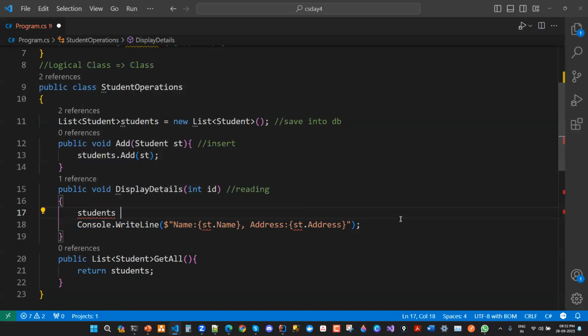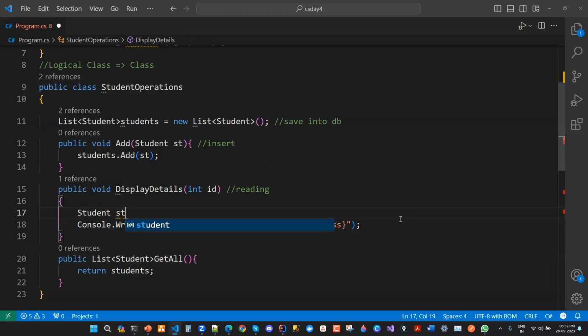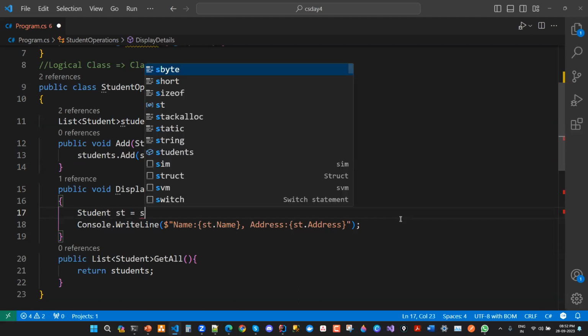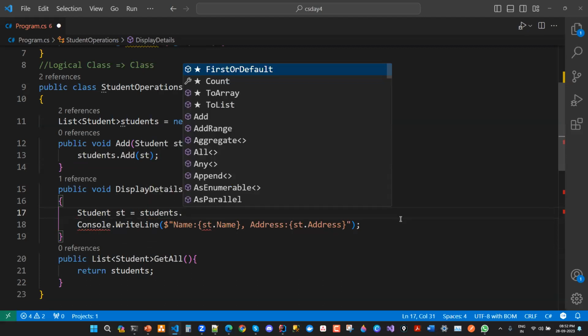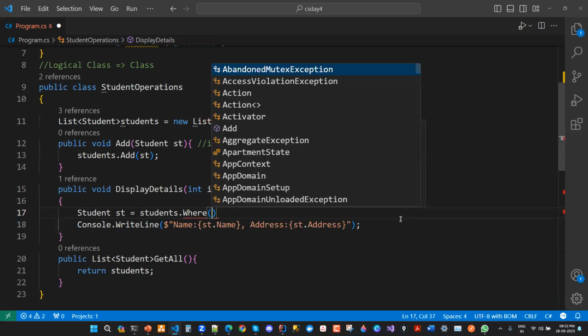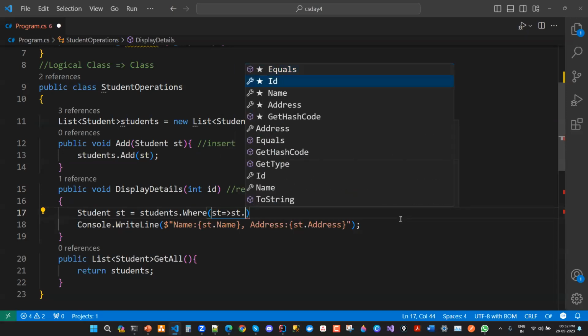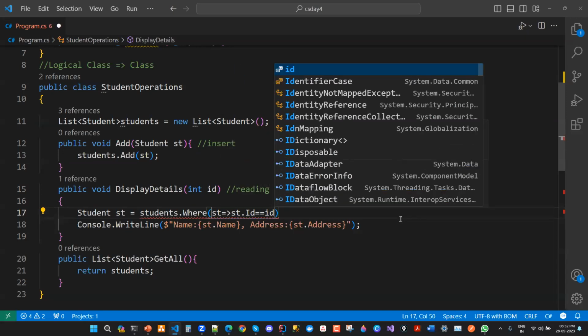So the student, I can get here. This is my student, ST equal to. What is the list we are having? From this list, I can get the things. Student dot where ST dot ID equal to ID.